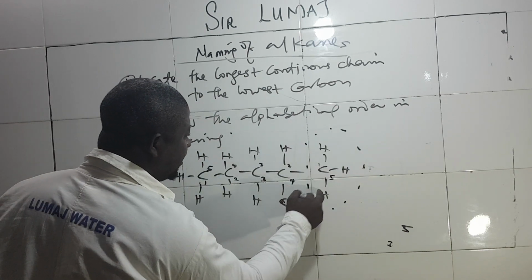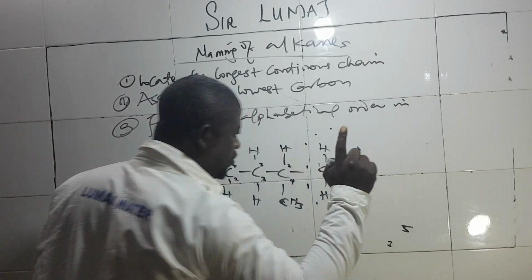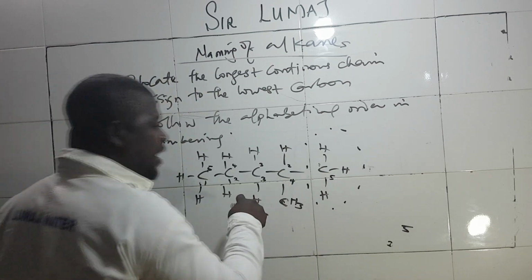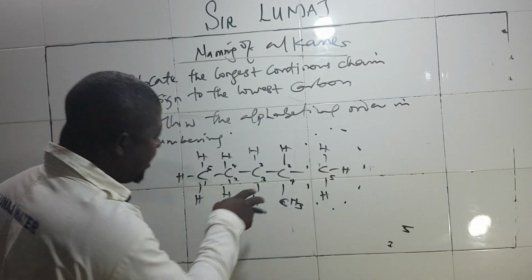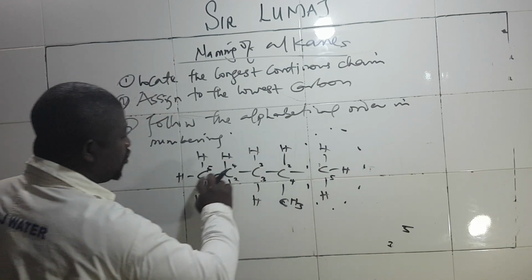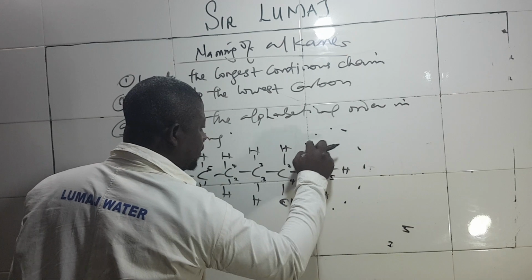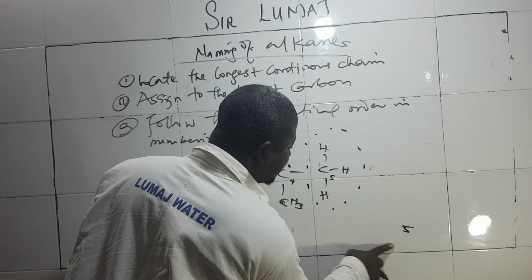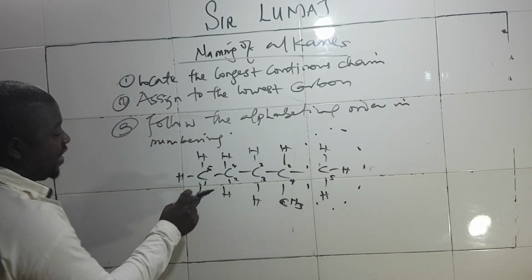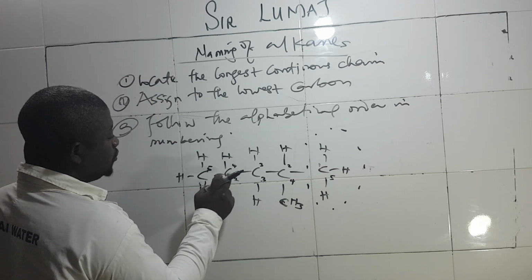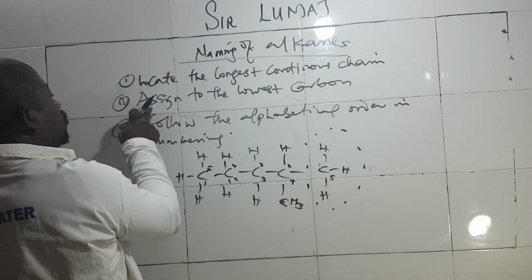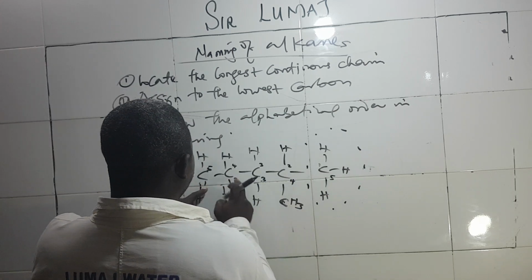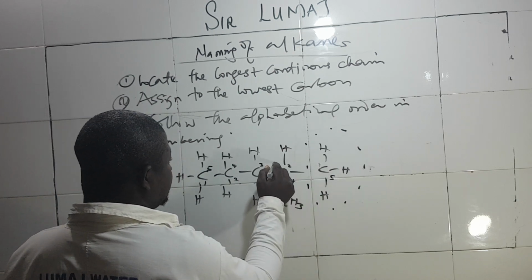It will be CH3. But if you are looking at the straight chain, don't forget, I told you that an acyclic aliphatic hydrocarbon can either have a straight chain or a branch chain. Here we have straight chain and branch chain. If you count like this, this will become a branch chain. If you count straight, this will be a branch chain. So we can take either of the two because they give us the same 5. If I count straight, I will have 1, 2, 3. Don't forget, rule two: assign to the lowest carbon. Which one will give us a lower carbon between the two? This is 1, 2, 3, 4, 5. You circle it.